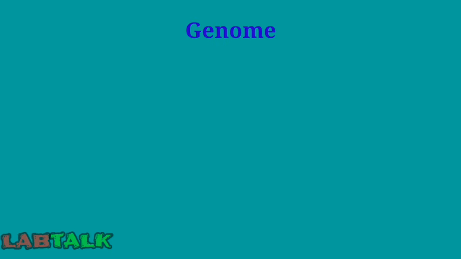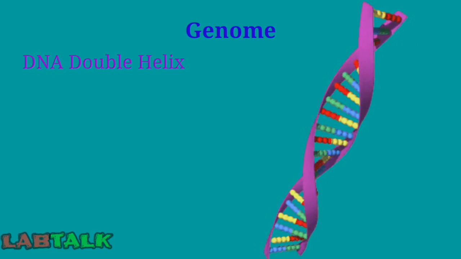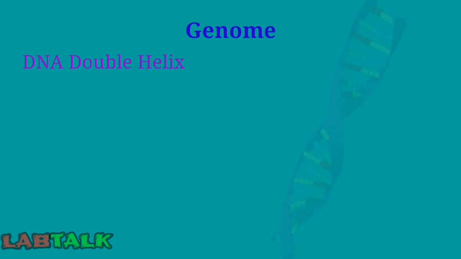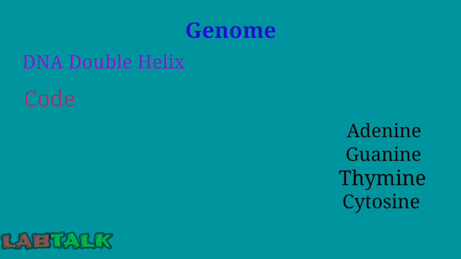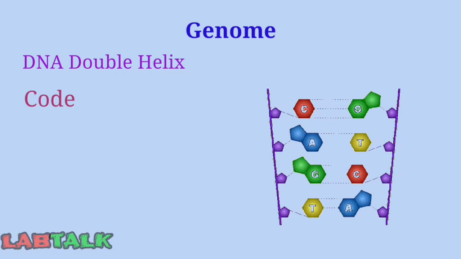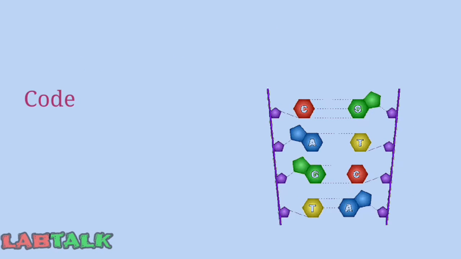Now we will see what components are included in the genome. The genome basically includes the DNA double helix. Genomes are made of DNA, an extremely large molecule that looks like a long twisted ladder. DNA is read like a code. This code is made of four types of chemical building blocks, that is adenine, thymine, cytosine, and guanine, abbreviated with their initials, and their order allows the code to function in different ways. The code changes slightly from person to person.